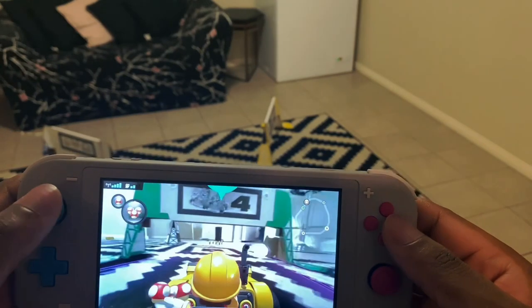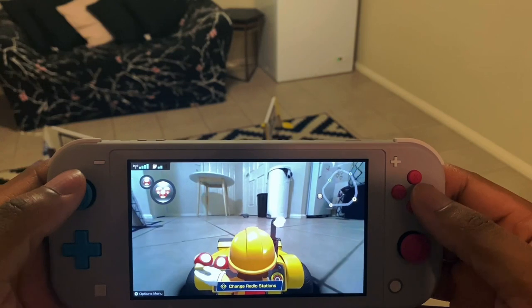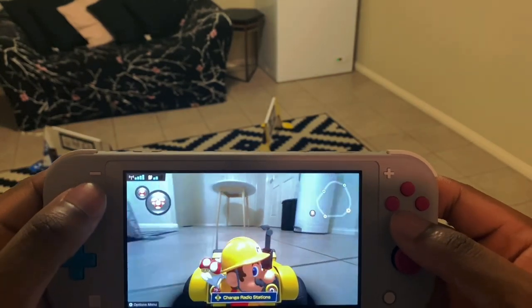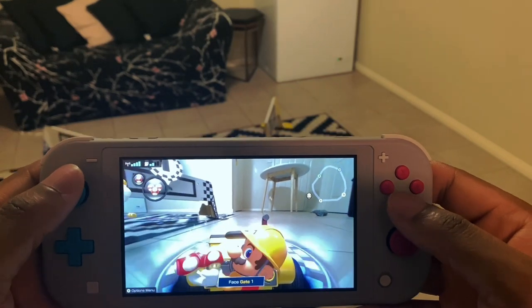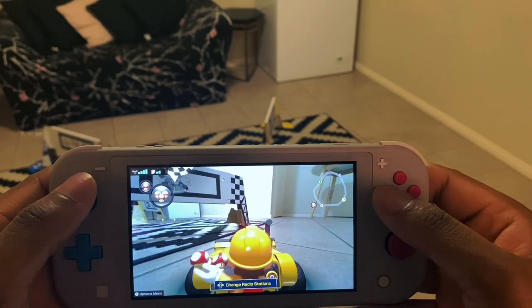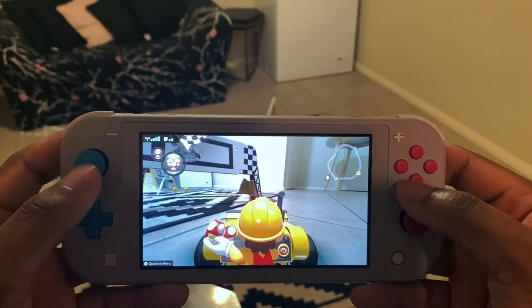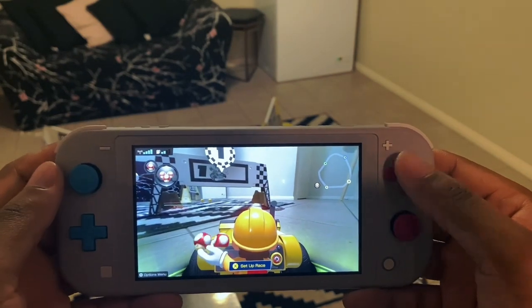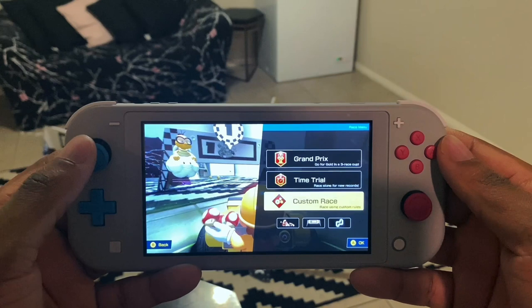This is just amazing, guys. Technology just evolves like crazy. But anyway, let's kind of go over here. I'll just go over there. So face gate 1. All right, cool. Let's go forward and then reverse. So change stations. You're able to change different stations, which is dope. I can set up my course here. So you can do the Grand Prix, time trial, custom race.